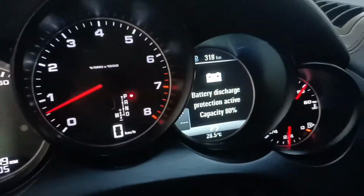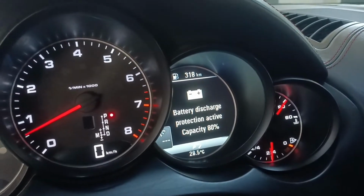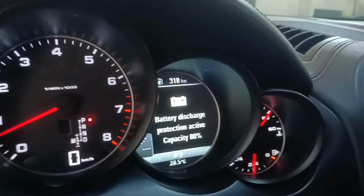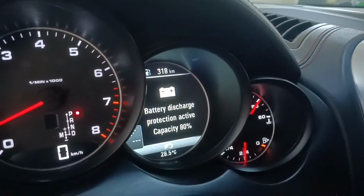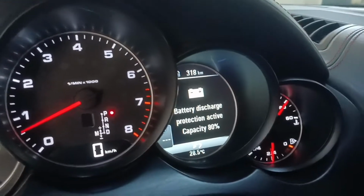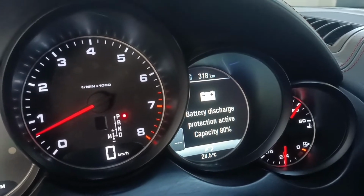2015. You can see it there. Battery discharge protection active, capacity 80. We already changed the battery, a 95 ampere AGM battery, but still the message is there. I will show you how we solve this problem.